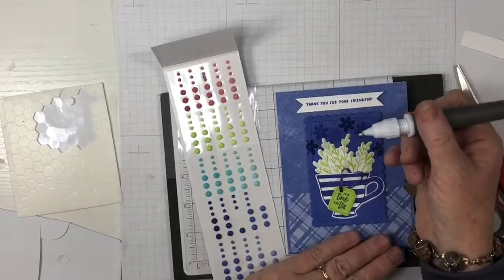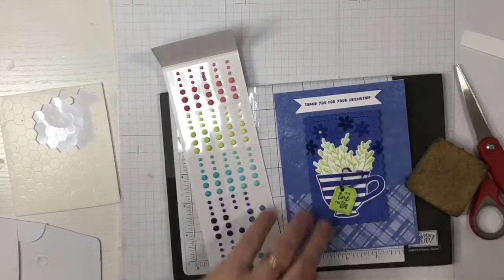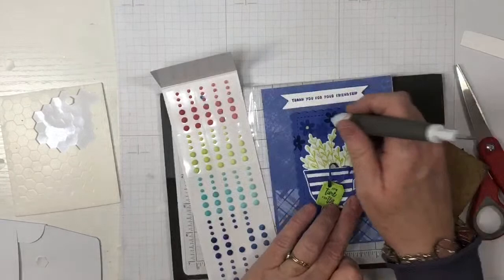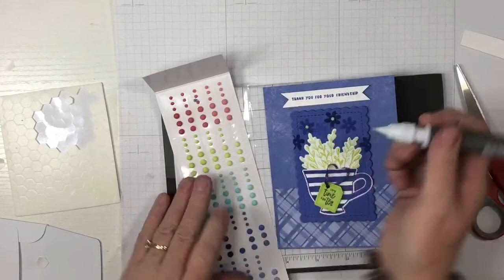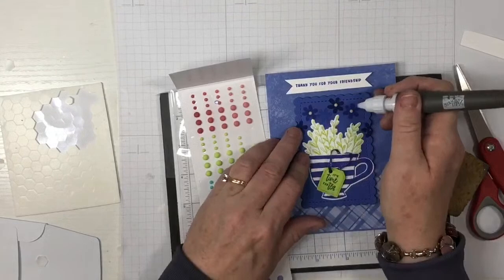And they do have adhesive already on the back side. Didn't quite get it where I wanted. I'm going to scoot that one a little bit more. Okay, so I'm going to put that green center on the flowers. Oops. That seems to work really well. Surprised, I didn't think it would. Oh, perfect. So you press down on the embellishment and slide it to pick it up. Ooh, that works nice.